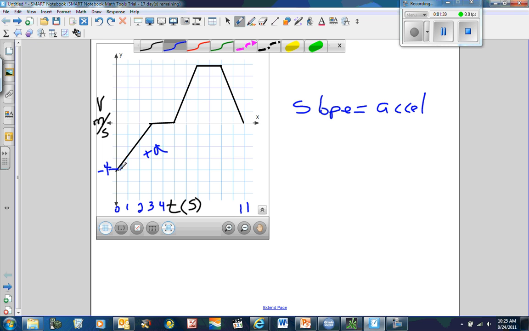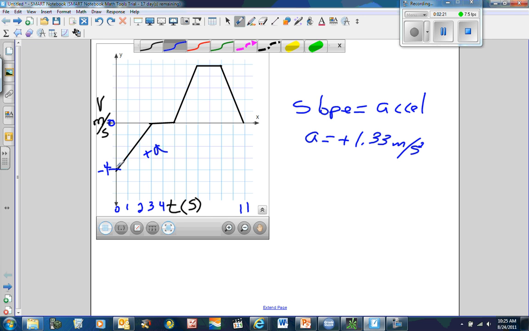So if I go from -4 to 0, right, this is the x-axis, so that's 0 meters per second, then I can find the slope of this line, which would be final minus initial, so it would be 0 minus a -4. So 4 will be the change in y, +4. My change in x would be 3. So the slope would be 4/3, which would be about 1.33. So the acceleration for the first part is positive 1.33 meters per second squared. All right, that's for the first part.